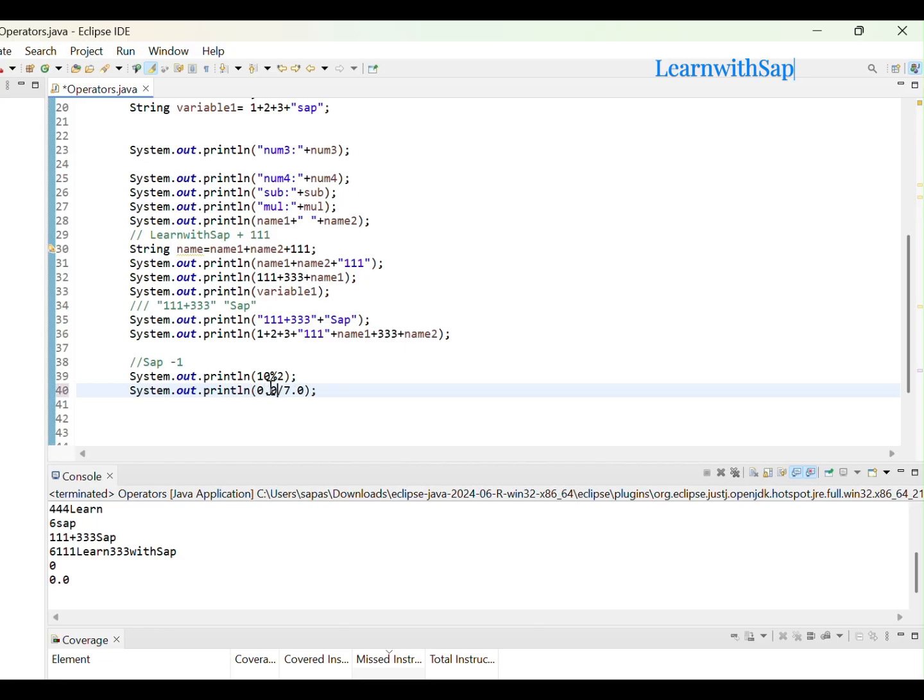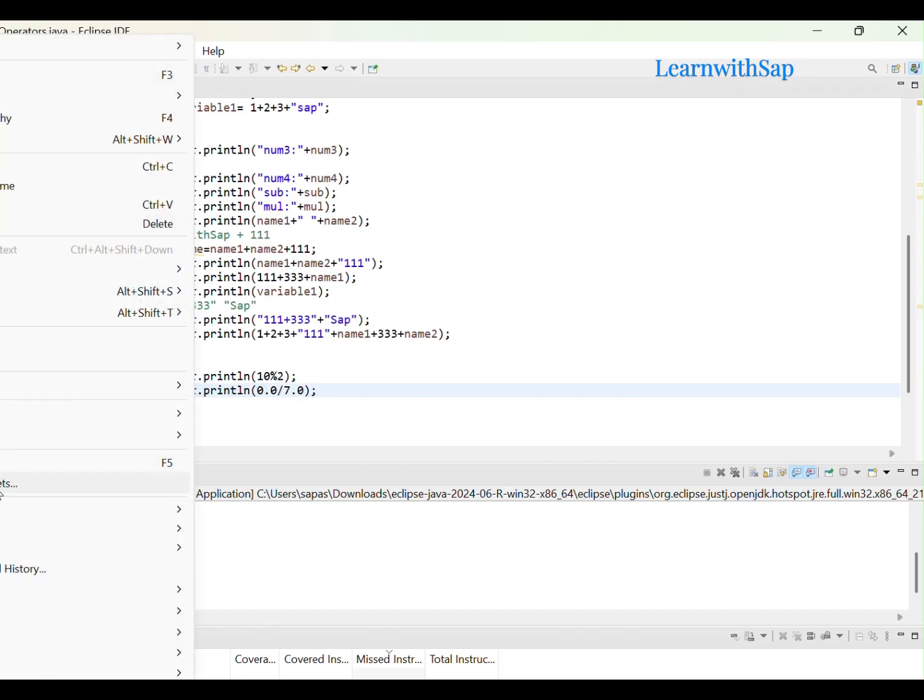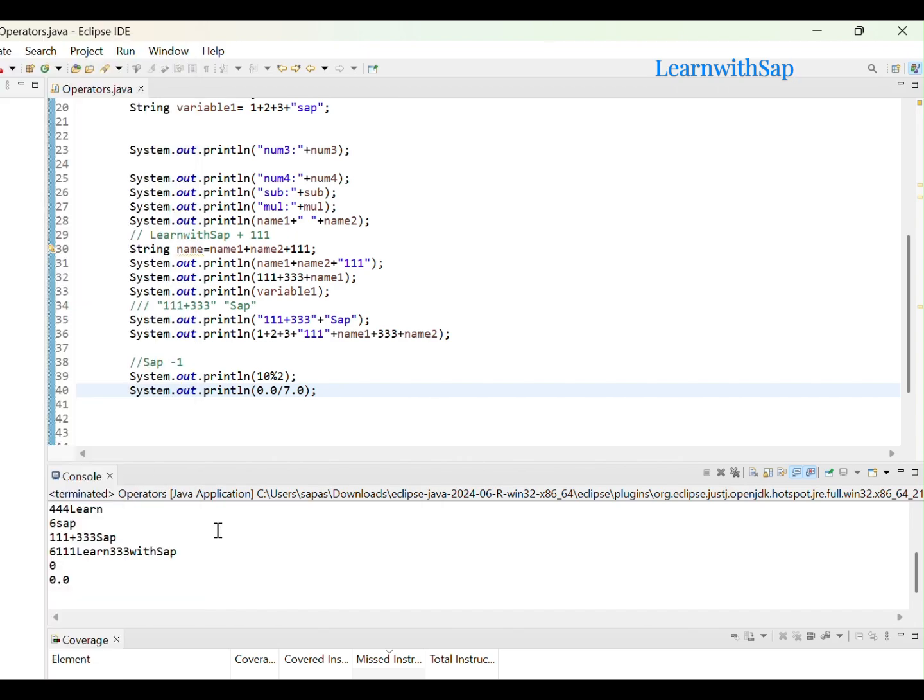Now I'm changing this to 3.0 divided by 7.0. Let's see what it prints. It prints a float value again because both values are float values.